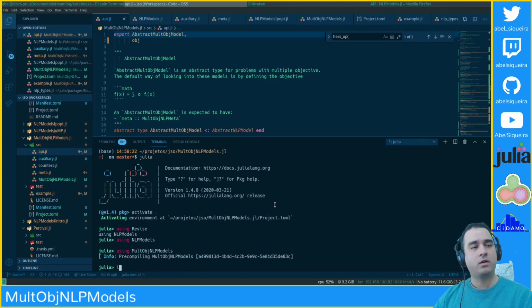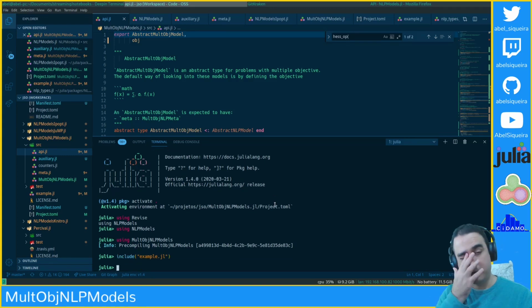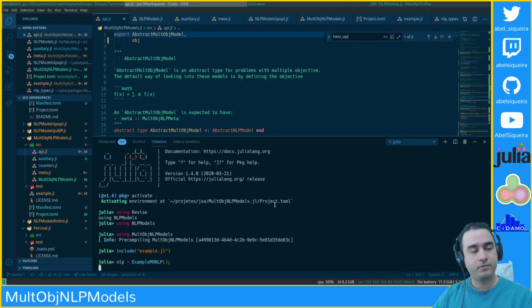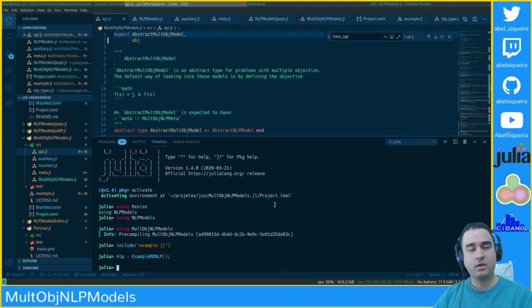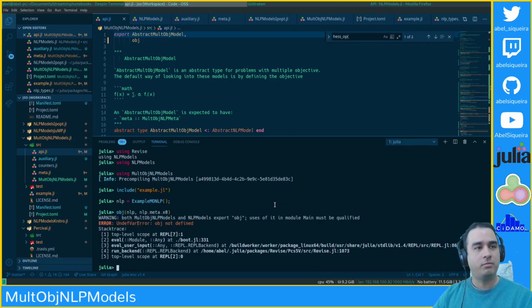Now I'm gonna include the example, create an NLP, and call obj(nlp, meta.x0). Now both methods export obj, so I can't export the obj from both methods.